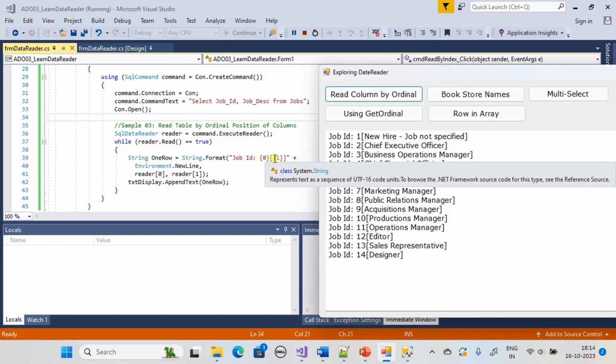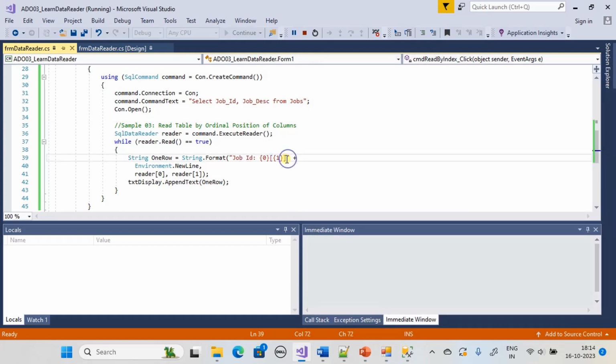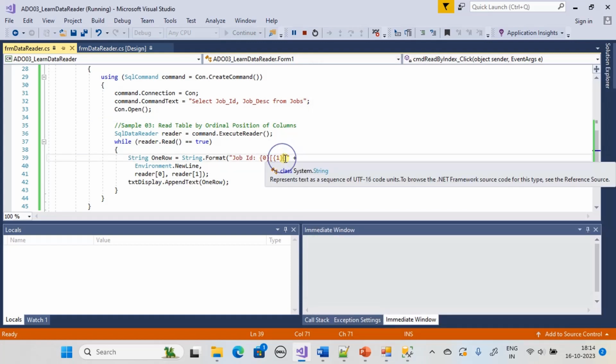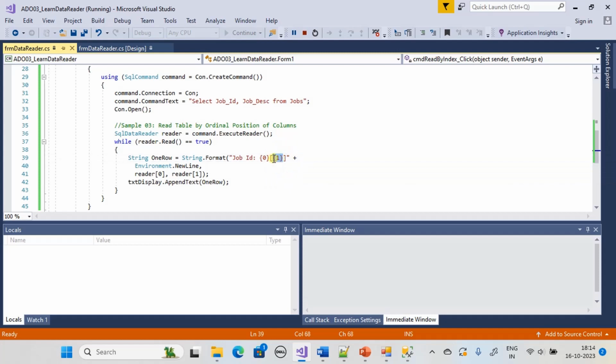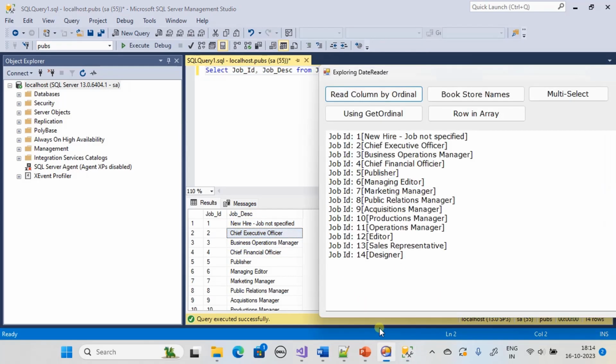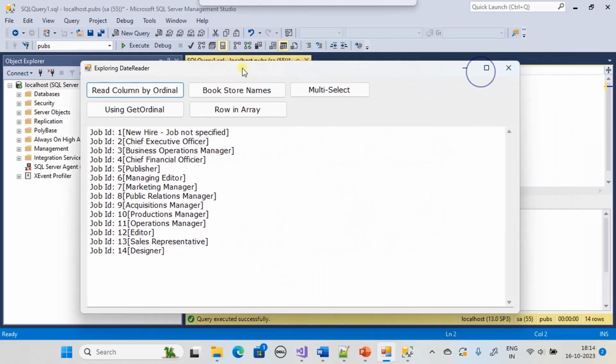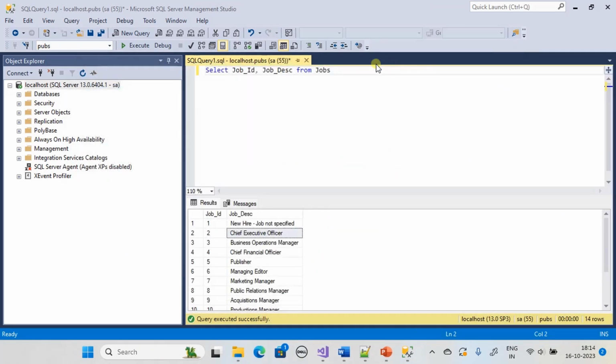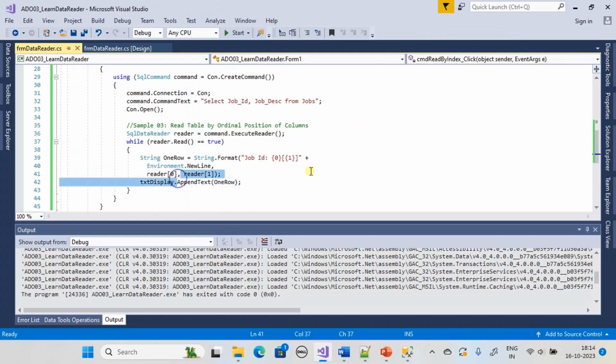Then within the square bracket, we are providing the second element for the string format, which is nothing but reader of 1, and reader of 1 will be taking data from here, and that way we printed the content. So here we used the data reader and we read the value by its ordinal position.